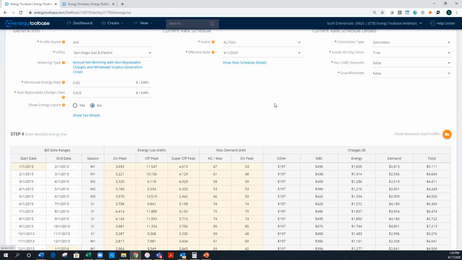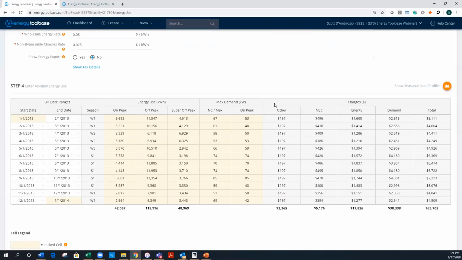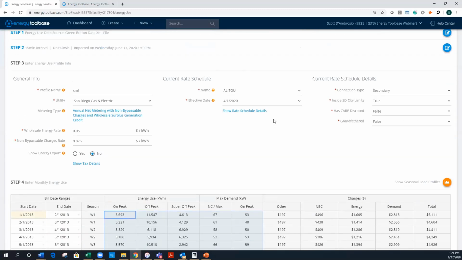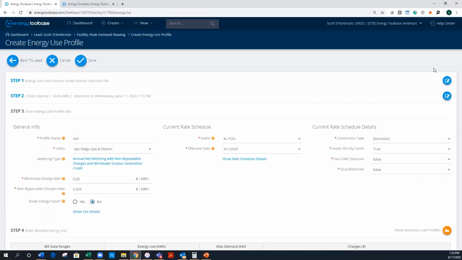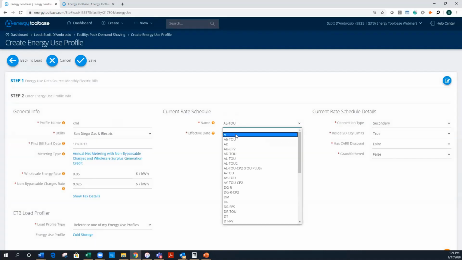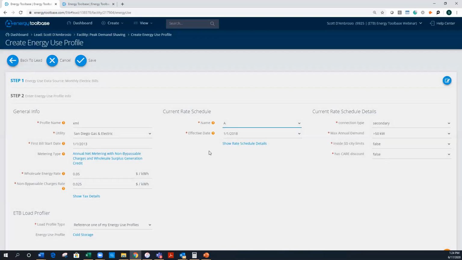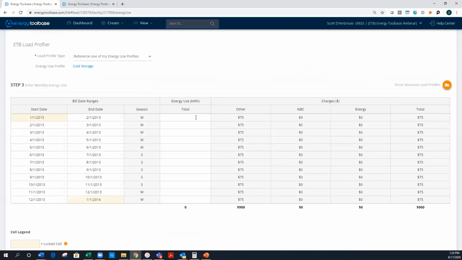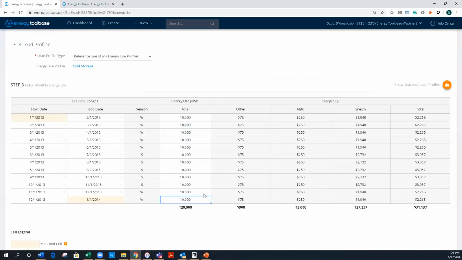All right, we've recreated your client's energy bill using interval data. I just want to go over what happens, right, when you don't have interval data? I'm going to go here, edit, and I'm going to go through the monthly electric bill door. Okay, now, we can work with whatever you have in here. So let's say you come in here and you just know the kWh. Okay, so let's say you enter the kWh. This particular rate schedule doesn't have demand on it. And you see you're just entering that number in here.